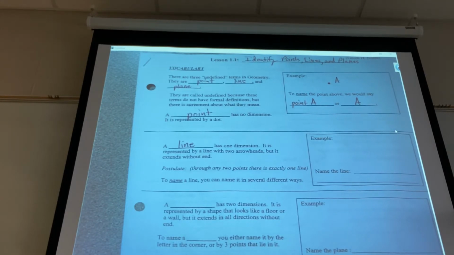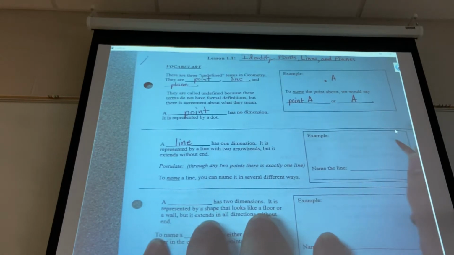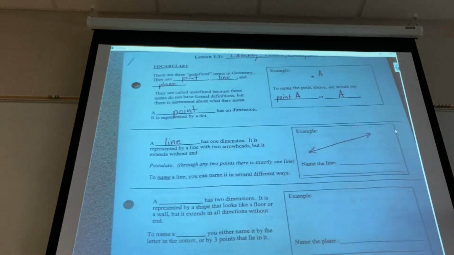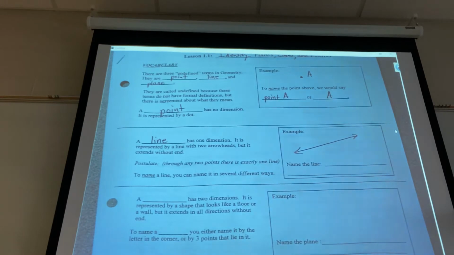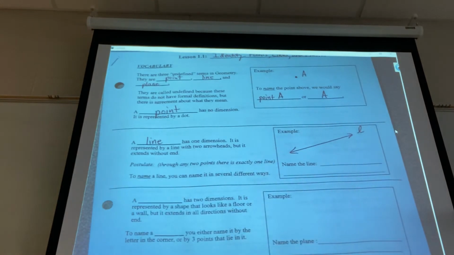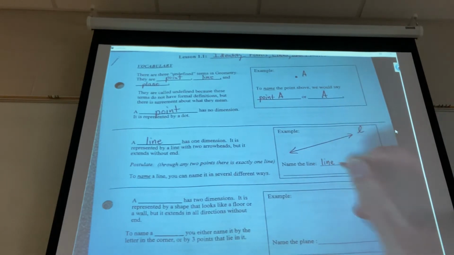Okay, so you can name a line in several different ways. So let's get an example down real quick. So let's draw a line. And what you'll often see, it's not required, but you'll often see an italicized letter off to the side, for example, and typically it's L. Guess why? Because it's a line. So they'll have some letter that's off to the side. See how there's no dot with it? And so one way that you can name this that I have so far is you can say this is line L.